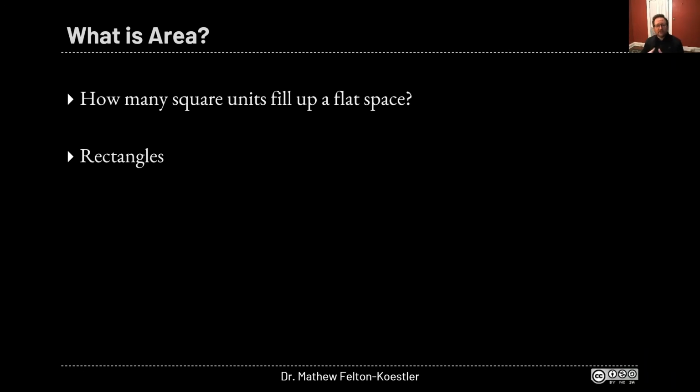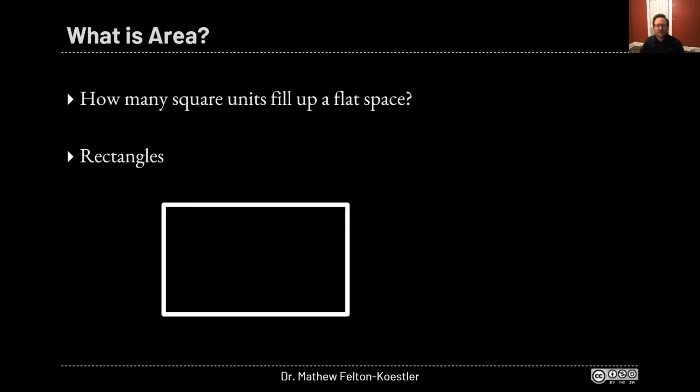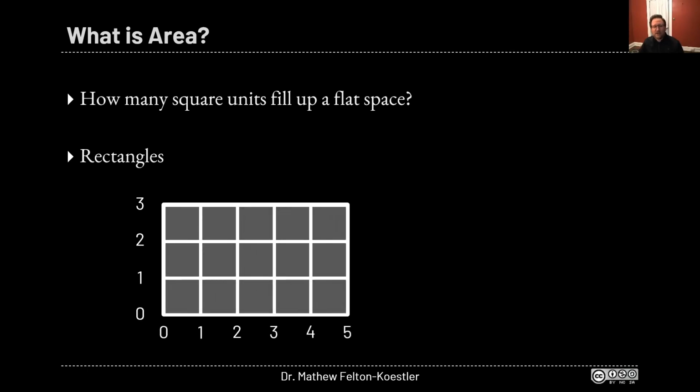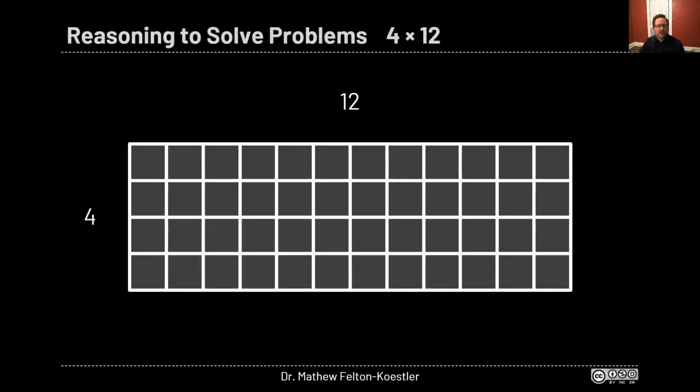Fortunately, in third grade, kids don't have to worry about all those shapes yet. They're really just focused on area of rectangles. And I just showed this, but I really consider it an important idea, so I want to show it one more time, which is that when I'm looking at a rectangle and I'm measuring one direction, I'm measuring how many rows there are, and in the other direction, I'm measuring how many squares per row. And of course, I could flip it and do columns and squares per column if I wanted. But the big idea is that that's one way to think about what these measurements tell us, and why we measure in square units, say square inches or square feet, instead of inches and feet.